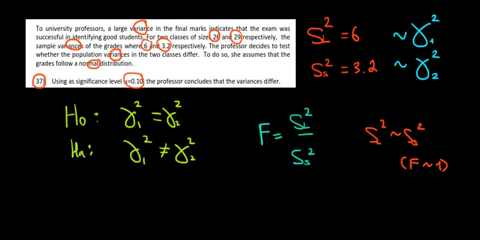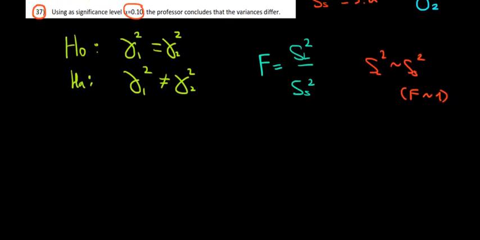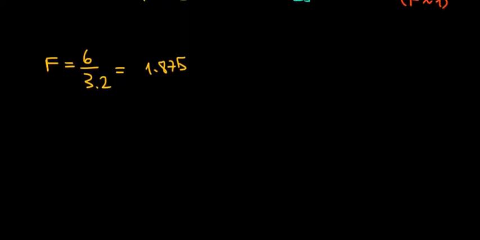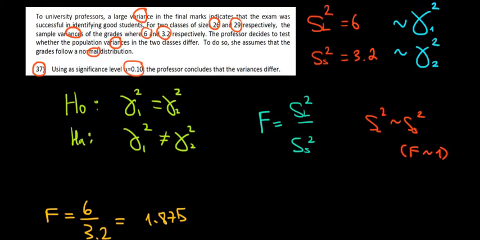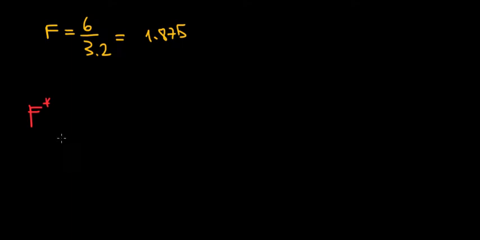What's the larger variance here? We saw that that's equal to 6. So the F statistic is going to be equal to 6 divided by 3.2, and that's going to equal 1.875. Now, just like with any other test, we have to compare our F value with the F critical value. We're going to compare it with the critical value F at a significance level of 10%, but because we have a two-sided test, we're going to divide the 10% by 2. So we will have the F critical value at the 10% level divided by 2.